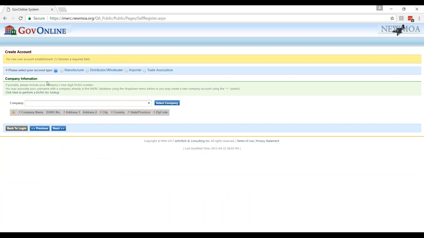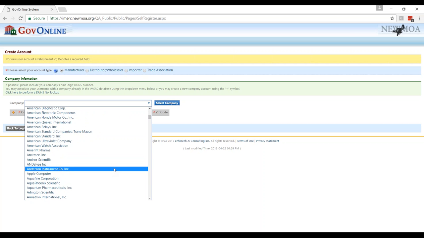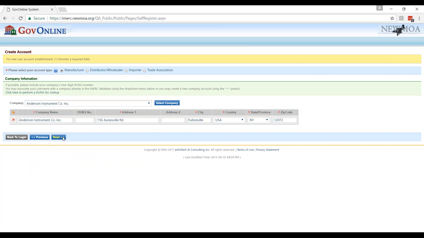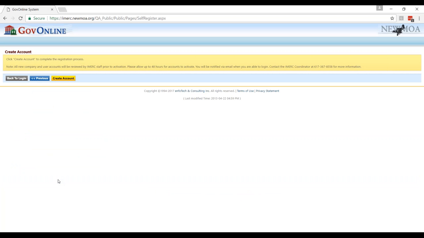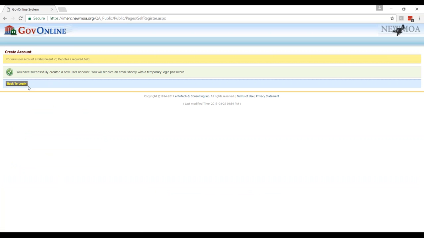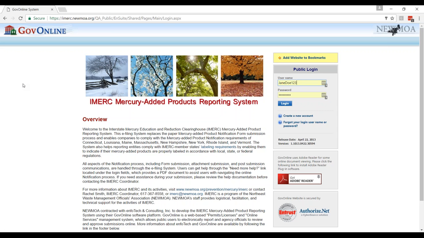Most likely, what I do with this information, if somebody's like, oh, I need an account, they choose what they are. If you see your company already in here, chances are they already have an account. So you can still submit your request, but basically what I'm going to do is just overwrite your predecessor's account with your own contact name, because we can't have two different user names associated with one account. But you can create it, and if we don't have any information from you before, this is the first time, then I would approve it and you can get started. But if I don't approve it, then the reason is likely because we already have somebody in the system. So I just confirm with you that you're the new person to take over. And that's pretty much it.